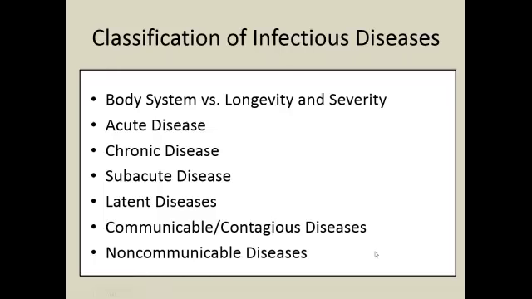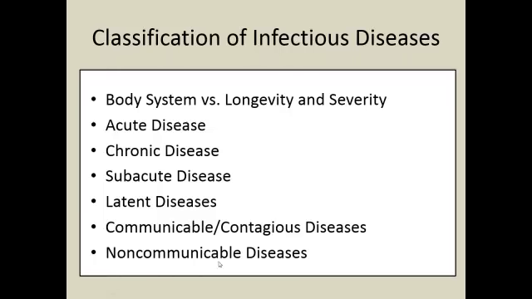We also classify them by how they're passed. Communicable diseases are those that spread from human to human. Okay? Cold virus, herpes simplex, all of these are communicable. You can catch them from another person. If they are easily passed from person to person, we call it a contagious disease. The common cold is very contagious. Not especially virulent, but it is contagious. Whereas others are less contagious. Leprosy, for all it being absolutely horrible once you get it, is not terribly contagious. You really have to work to get it.